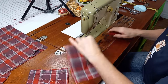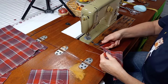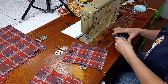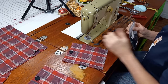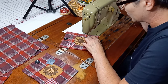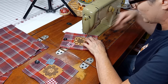Here you see me turning them under a quarter of an inch, and the reason I'm doing that is so when I put the pockets on I don't have to fuss with it — I don't have to try to turn it under as I'm putting it on. That way I can just put the pockets on, pin them, and sew them down. By turning them under first, I put a couple buttons on, picked out my patches, and I'm putting patches on. I just zigzag my patches on.